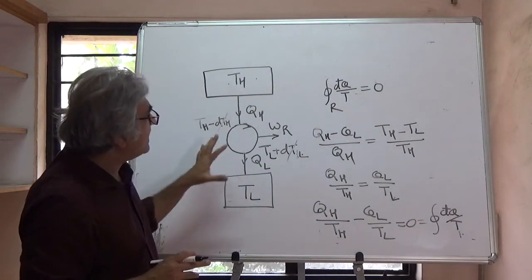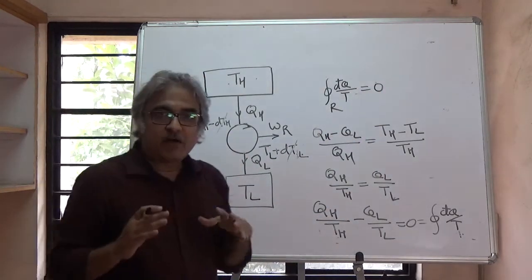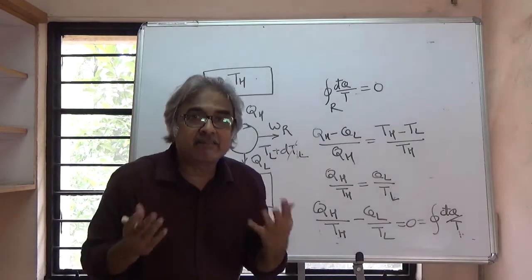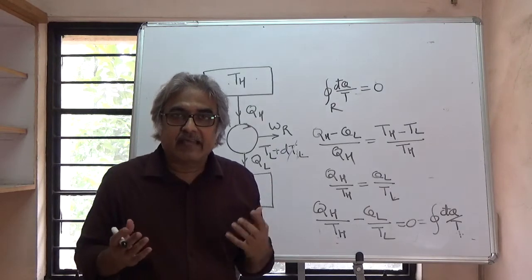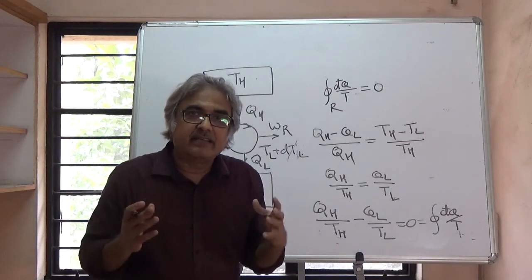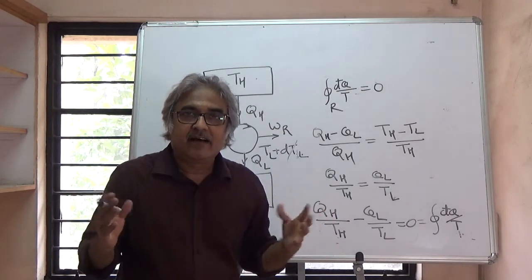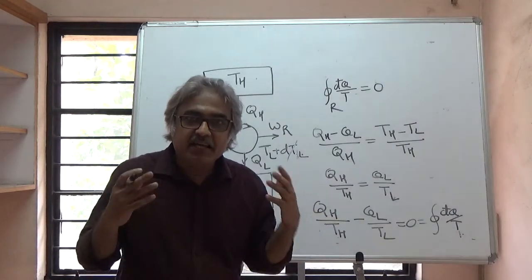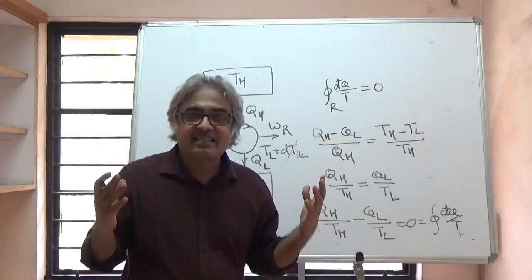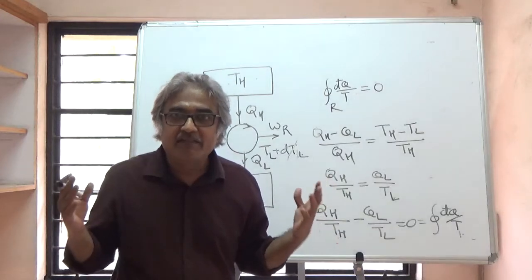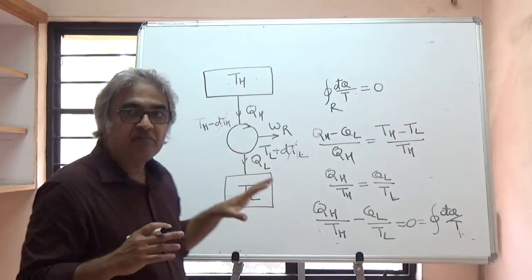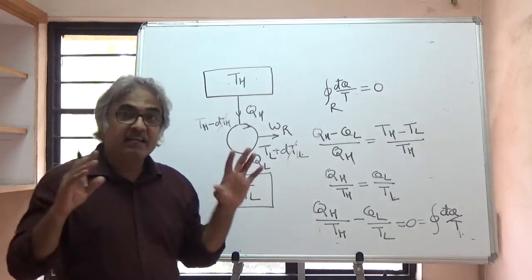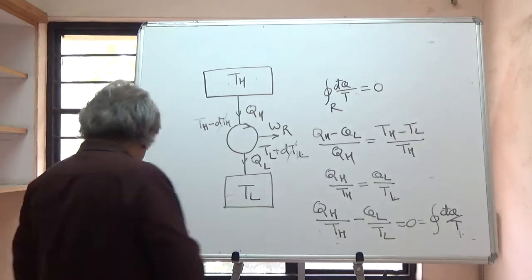Now let's say that this cycle, now consider this as an irreversible cycle. Now you know that a reversible cycle is a theoretical cycle. It's not a reality. But an irreversible cycle is a reality. Okay, an irreversible cycle is a reality. So let's say that this cycle now is irreversible. Meaning what? Just think about it.